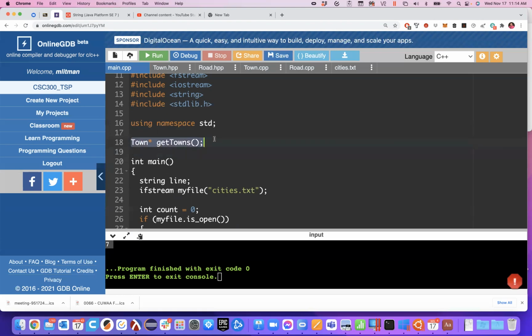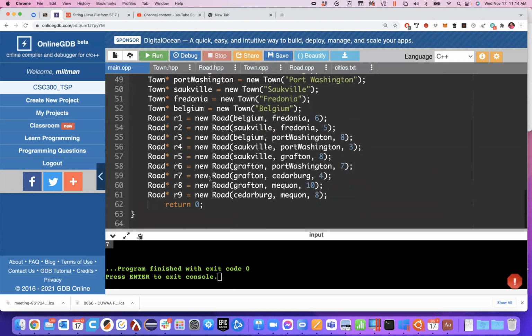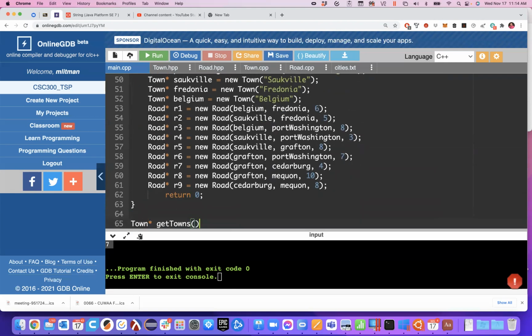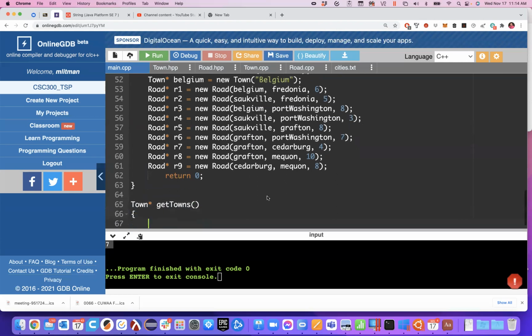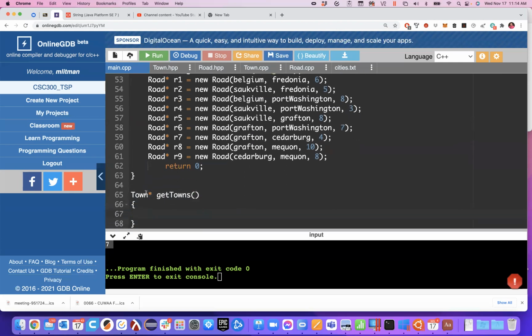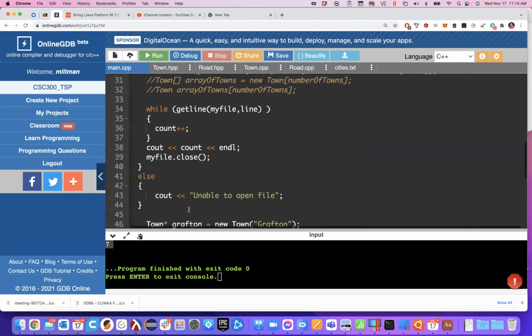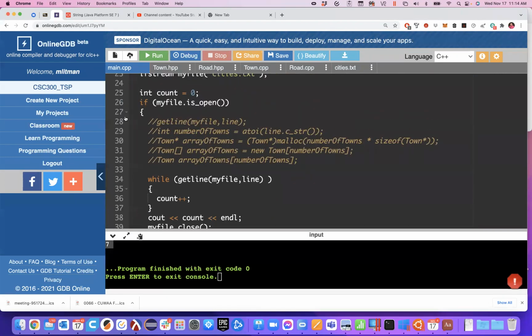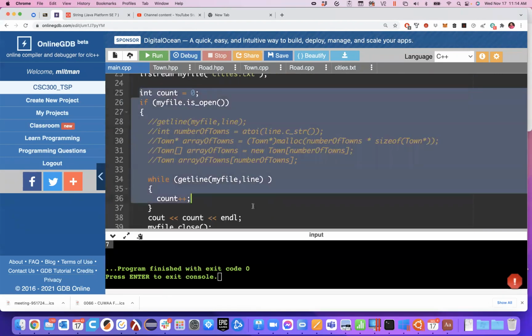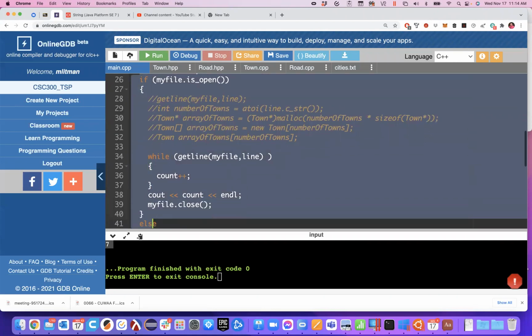So we'll prototype that function there. We'll go below main here. Well, we didn't have to go below main, but that just tends to be where I put my functions. We'll go ahead and have our town pointer get towns. I'm going to take all of this logic here.